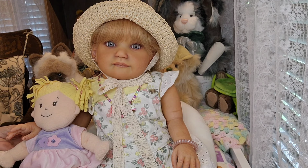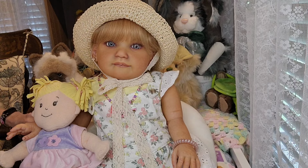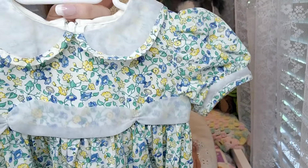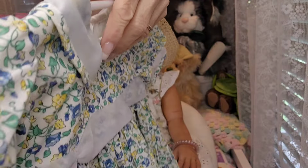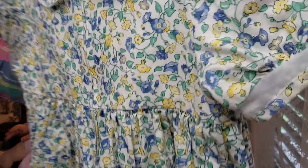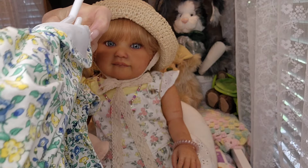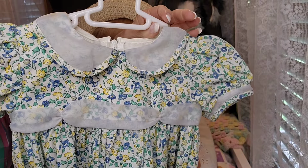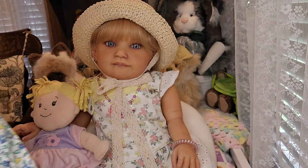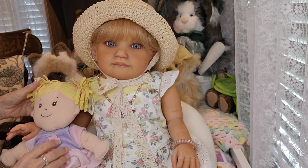So anyway, let me show you the outfit that I'm going to be changing her into, and I'll give you a little bit more details about her as we do that. So this is her dress, and it's a really pretty little dress that came with her. Emma sent this in her box opening, and it zippers down the back, and I'm not sure what size this is. I haven't looked at it lately. Let me see. I think, does it say 18 months? Yeah, it's a size 18 months. So she wears between an 18 and 24 months, depending on the brand and the style. Most of the times, I have put her in a size 24 month. And I'll tell you why in a few minutes. So anyways, that's her dress.